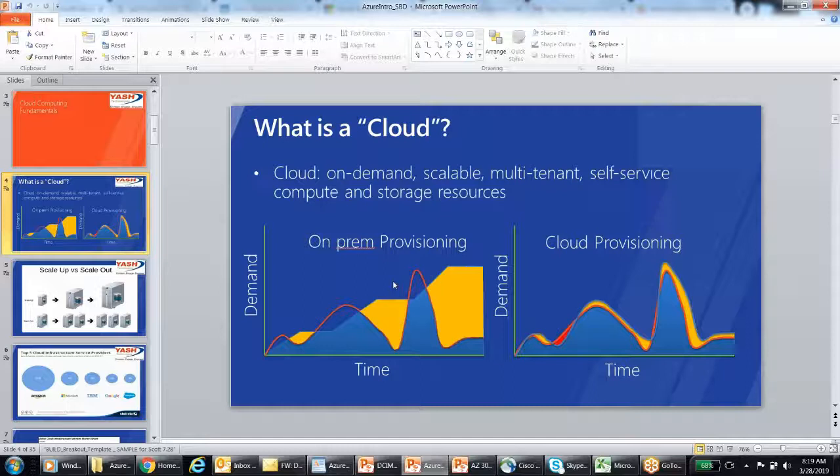But when you go for the cloud environment, whatever today I want 2 systems, tomorrow if I require 100 or 1,000 systems, it's a matter of 4 clicks to create the servers and systems.